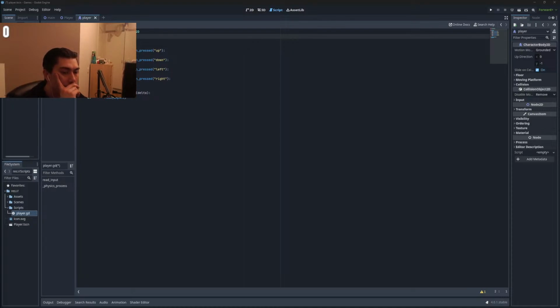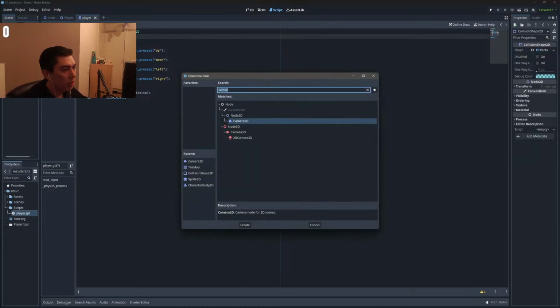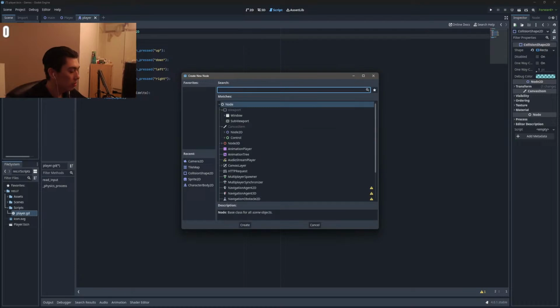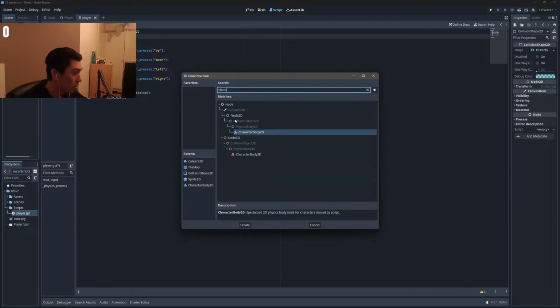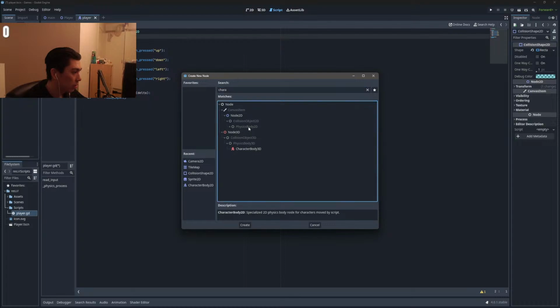Going inside of the read input, we're going to say velocity is equal to Vector2, so we're actually just going to reset it to an empty vector. Is it because it's kinematic? Can I do physics body node too?